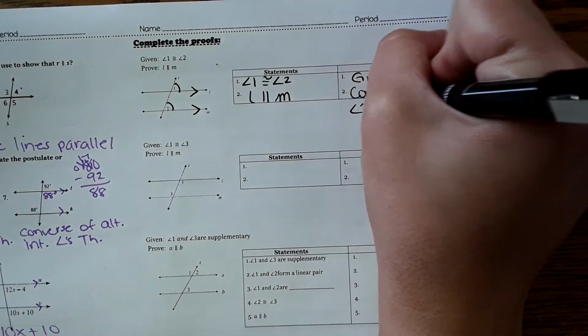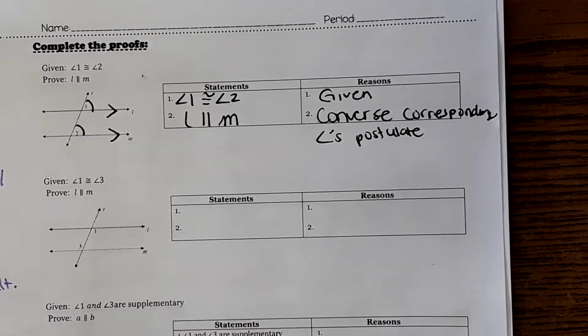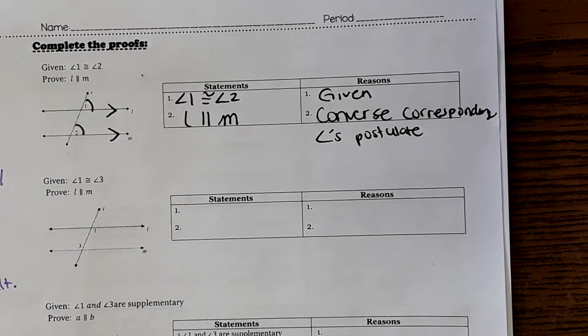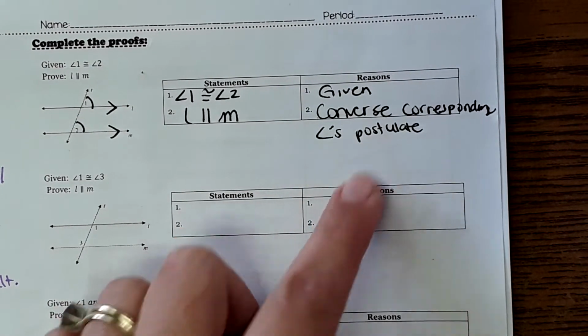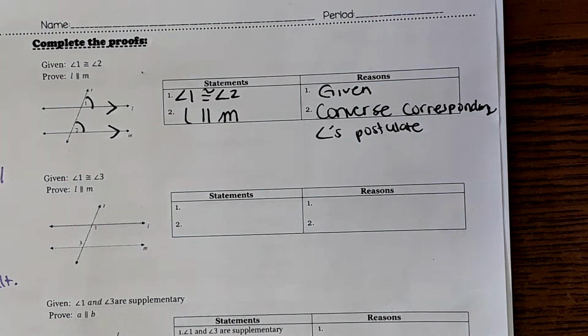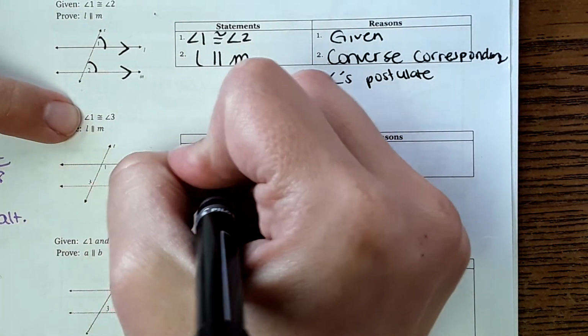Now, these on standardized testing will always be multiple choice or drag and drop of some manner, so you don't have to be able to write that from scratch. It's just recognizing that in answer choices. I'm sure you'd recognize the corresponding angles, and then it's oh, well, how do I know to put converse, or is it theorem or postulate? It doesn't matter. As long as you can recognize corresponding angles and recognize that in the answer box, that's what you should be at.